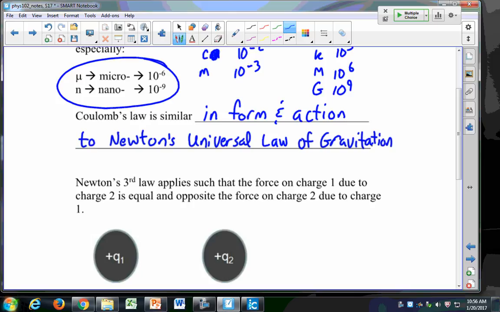They are field forces, right? That might be part of it. How close the objects are affects the force. It's a 1 over r squared dependence for both of them. Yeah, those are both true, and those are sort of part of it. But largely, the reason they're so similar is because they're both spherically symmetric forces. When we deal with these forces, we deal with spherically symmetric objects, masses, charges, what have you. So they're similar in form and action because of the spherical symmetry.